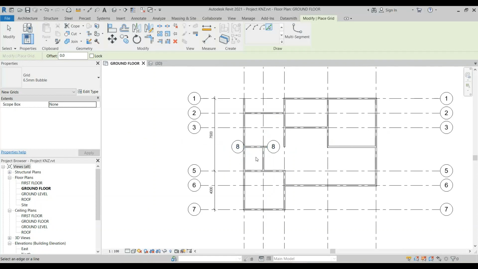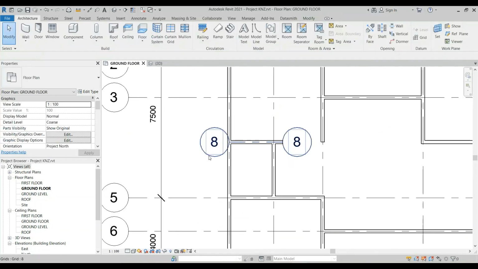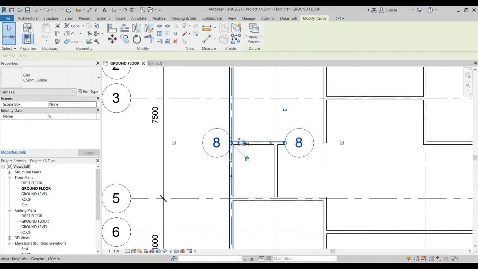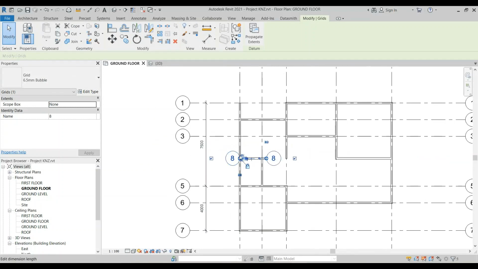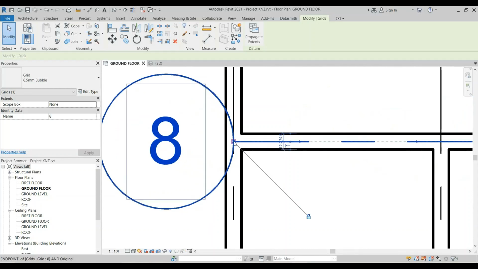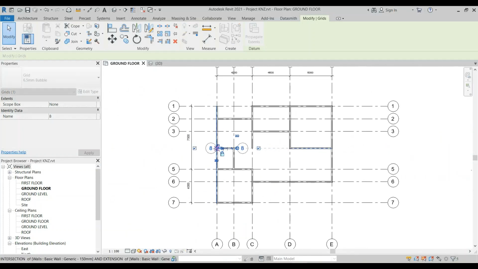So once you have that, you select it and you drag it to align it to the other grid lines. So you scroll in, try and get a bubble, right? You can scroll out. Once you get a temporary alignment, you let go.